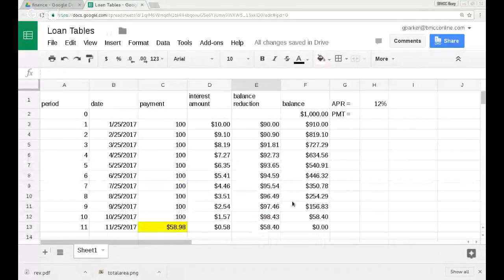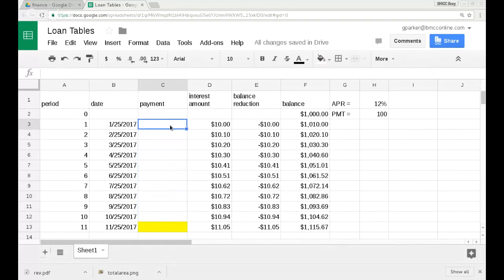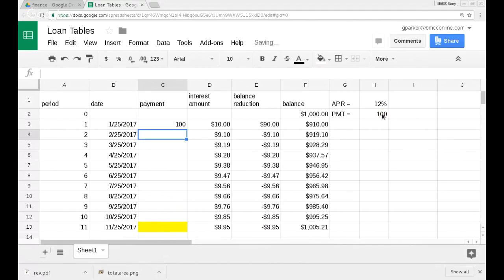Now, slightly different twist on that problem. Suppose I put my payment here and I just want to refer to it. Otherwise, I have to change the payment in multiple spots. In that case, we can delete all these for a moment. Delete on the keyboard wipes out cells. For the payment, I just want the computer to look in this cell over here where I have the payment typed. Now, when I fill that formula down, it's a relative cell reference. I'm going to have a problem. It's going to say, look in H3 for that payment, but there's nothing in H3.